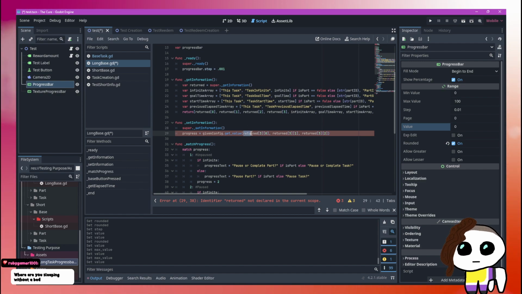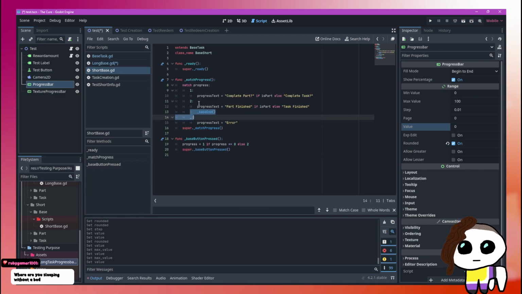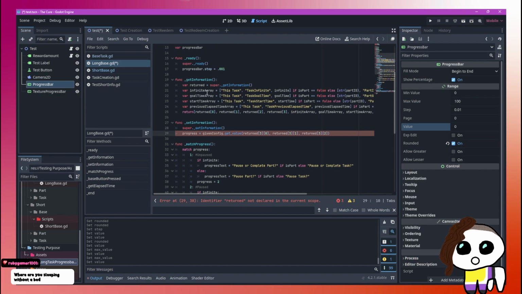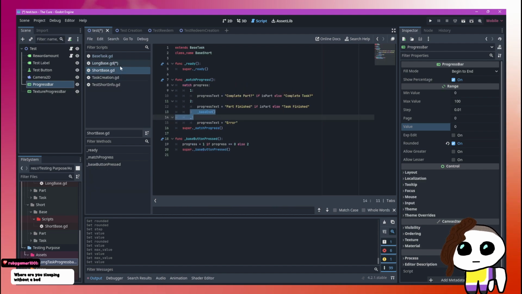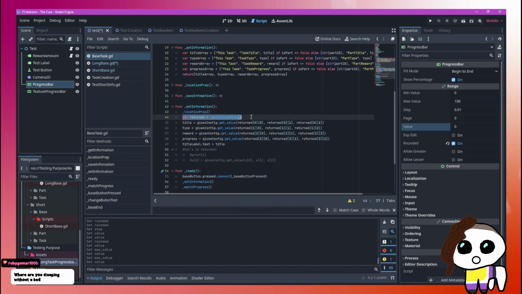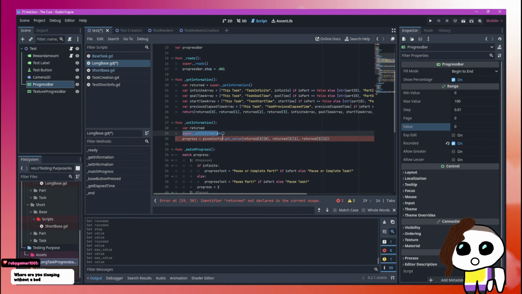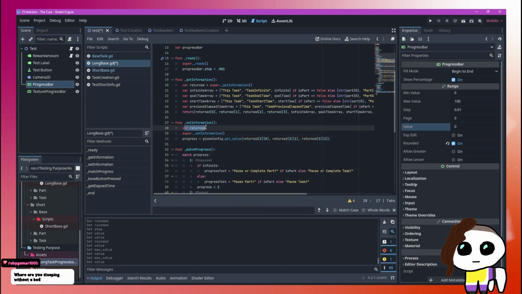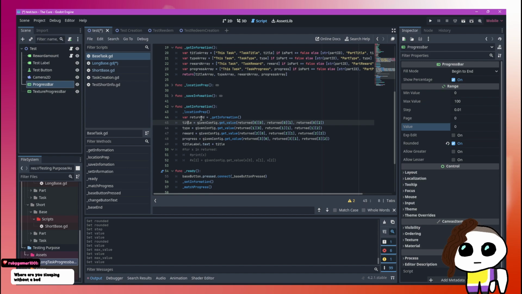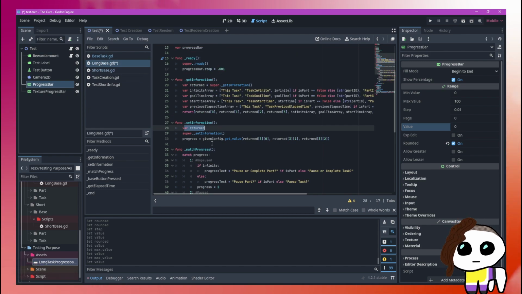So I'm gonna have to probably set up, I think I'm gonna have to just set up this again. Because if I set this up here, it should still in here set the return, because this should still activate into the child. I believe it should.